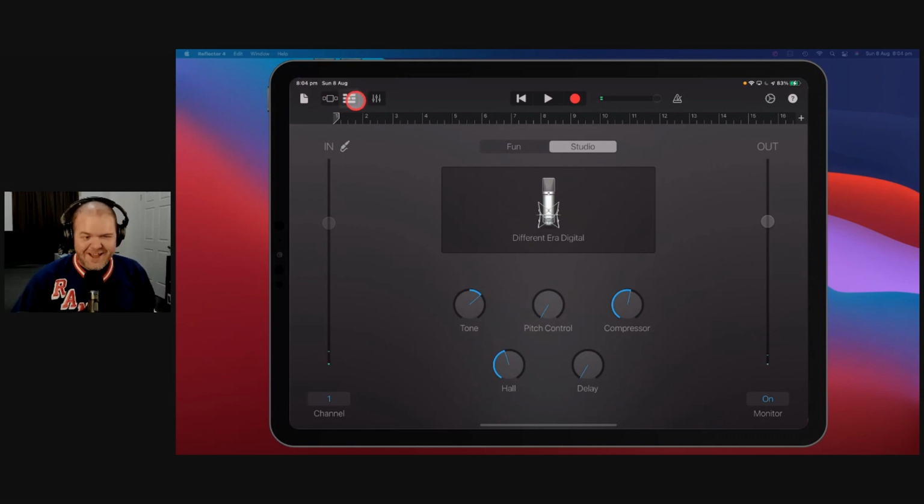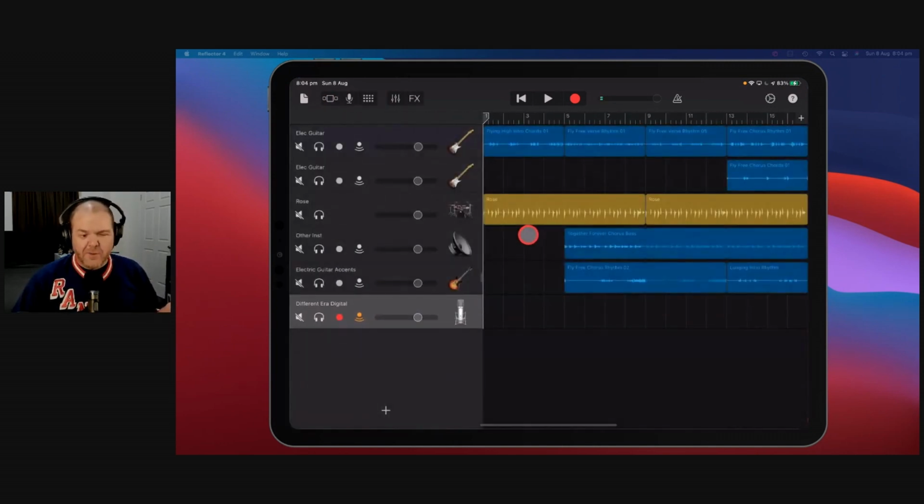So we'll go back to our track view. I've got no idea what I'm going to do with this one. I'm going to turn this microphone down, this microphone up, and let's record some vocals over the top of this jam, shall we?